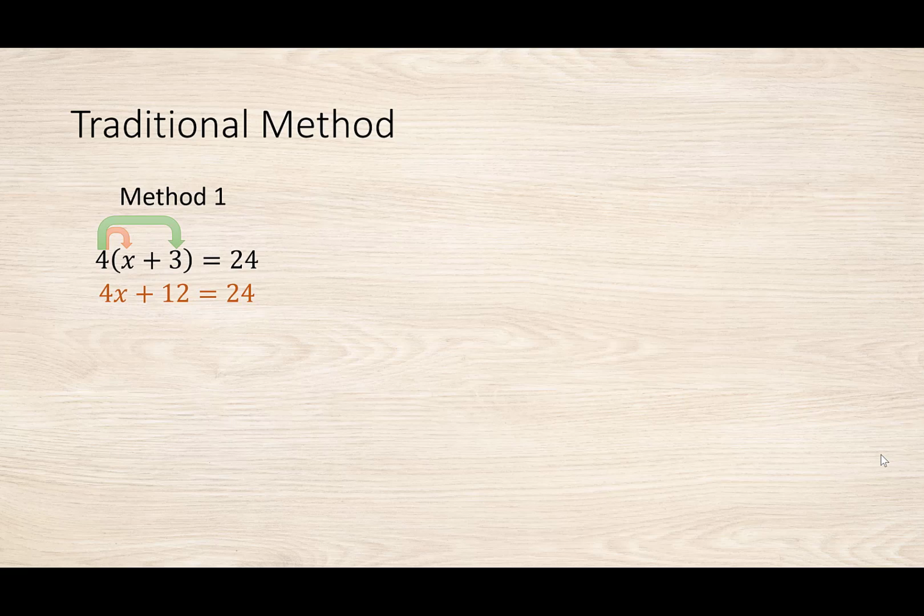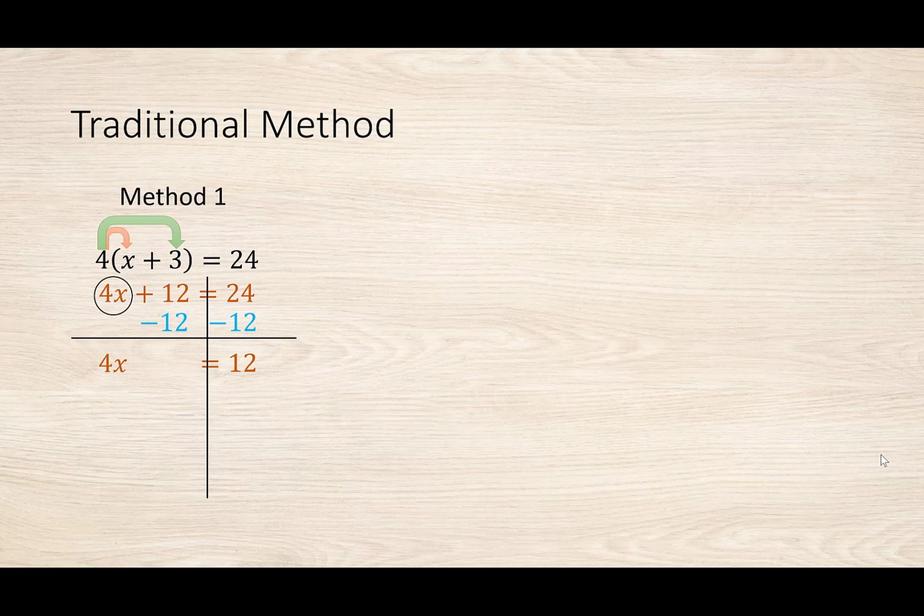It's telling me I have 4 sets of this x plus 3. So when I multiply that out, I add it all up. However you choose to do it, you end up with 4x plus 12 equals 24. Then you can go into your circle of don't touch, which is that 4x. The outsider there that we have to get rid of is that positive 12. So I'm going to subtract 12 for inverse operations, create those zero pairs. 4x equals 12. 24 minus 12 is 12.